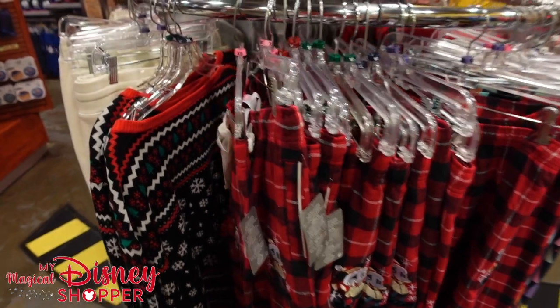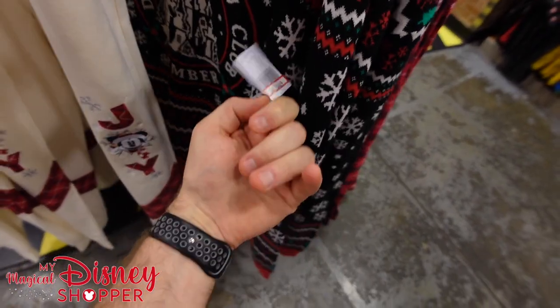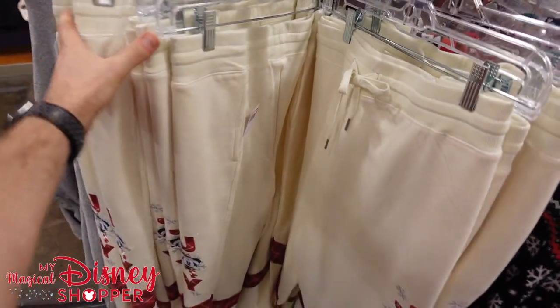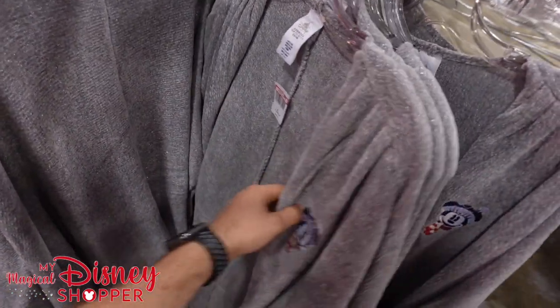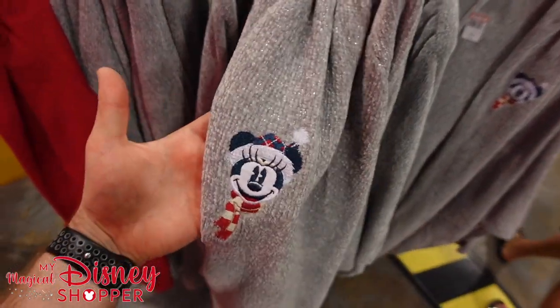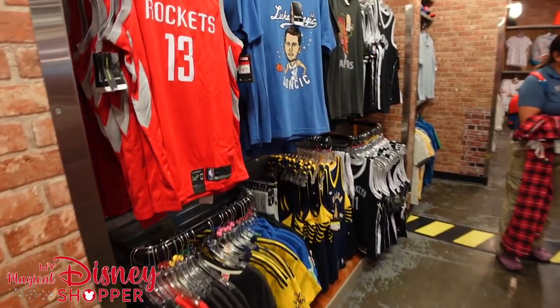Adult DVC sweater for $20.99, it was $65 - front and back with all the snowflakes. More Joy sweatpants in larger sizes. Fun little sweatshirts for $24.99 in a full range from extra small through 2X with Minnie on them. More Joy sweatshirts - lots of those. There is a ton of stock for Christmas stuff - not only on the wall but on rounders, which we don't usually see. There's usually just a handful of things here.